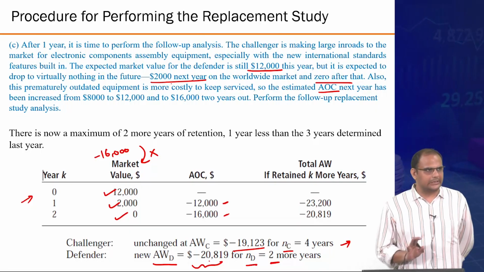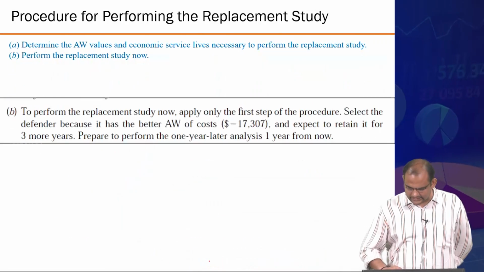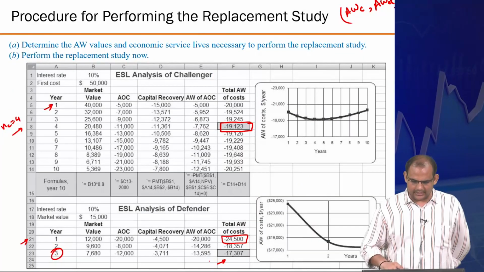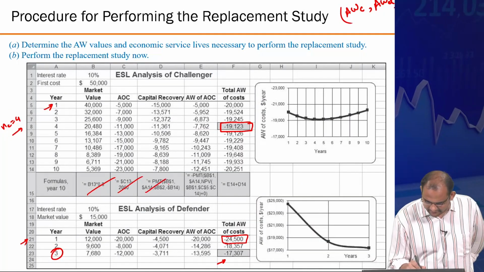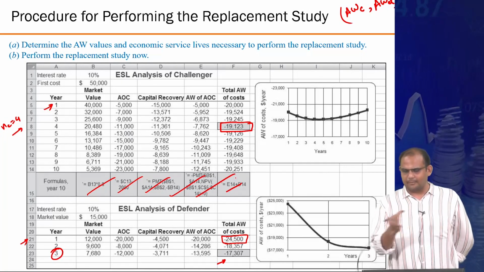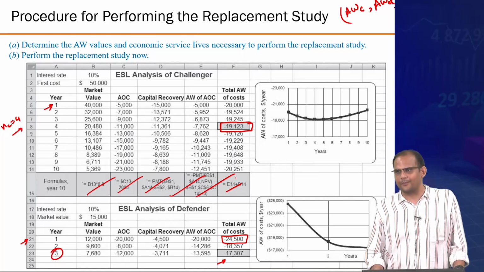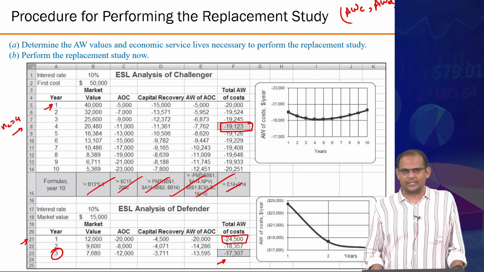Okay? Able to follow the example? This is quite a comprehensive example. I'm glad that I could cover it in the class. Except for this, I have still not verified these Excel formulas, but I think it covers the entire theory that we have covered so far. Okay? Any questions?